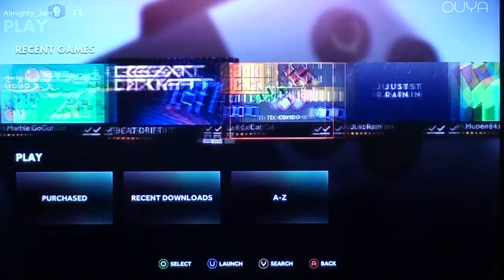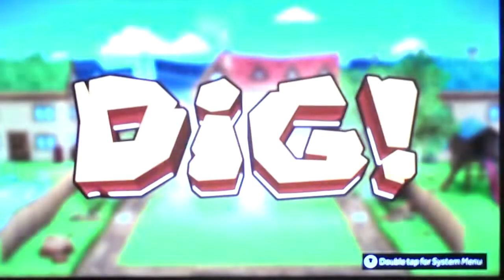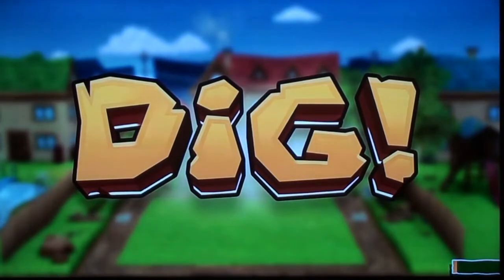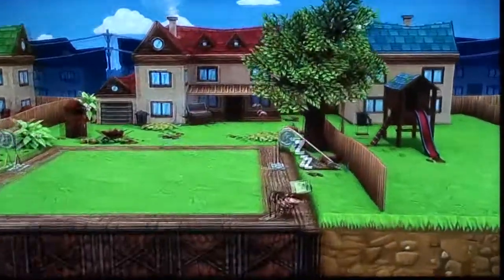What have we got today? We have got Dig. Better involve digging. Yep, that's the title. Looks quite stylized. Looks like we're in a neighbourhood of some sort. It's a loading bar. I've got nothing to go on right now. Why is the I lowercase but the D and the G capitalised? Right. Oh, to dig.